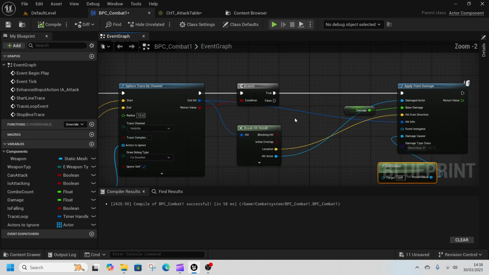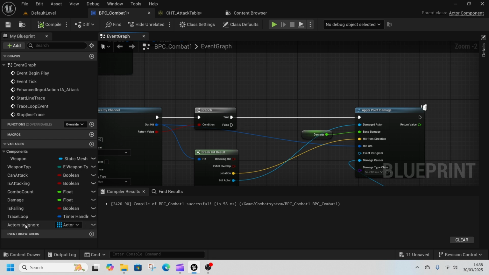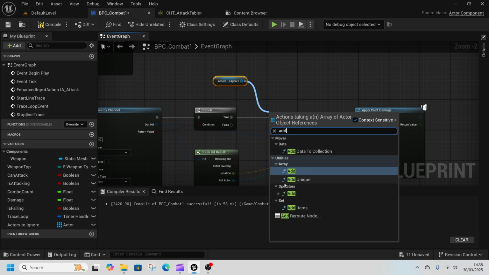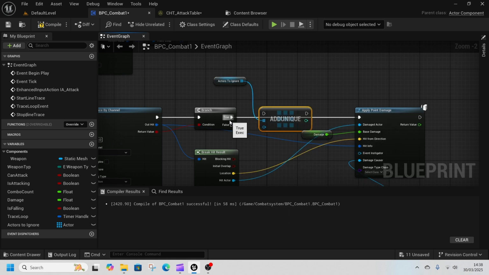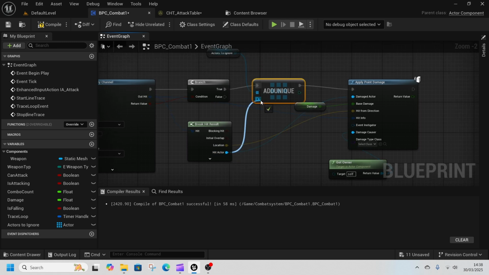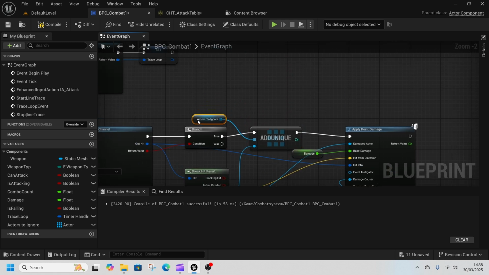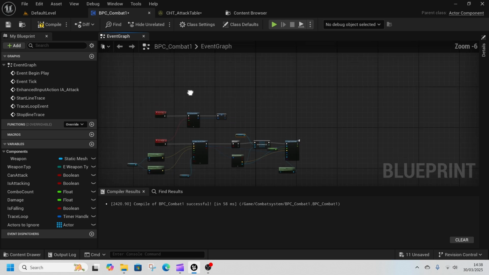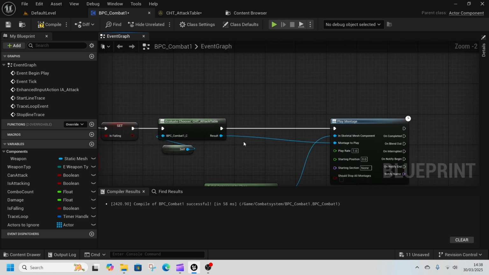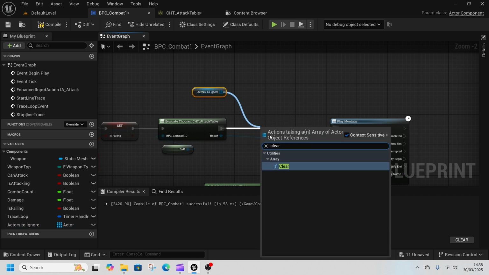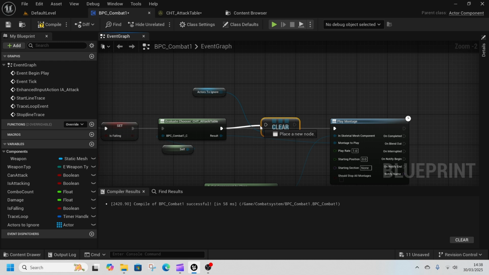We've got actors to ignore, so actually if we hit someone, then actors to ignore, we're just going to add unique to it so that we don't hit them again. Because it's running 100 times a second, there's a chance that while we're doing the same montage, we'll hit them more than once. And we'll get actors to ignore here, and we'll clear it up here.